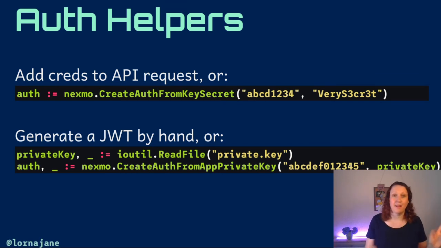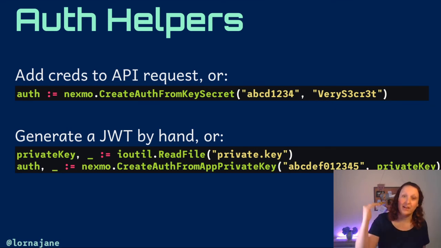Some of the endpoints like them as part of the post body. Some of them send it as basic auth. Some of them, you get the idea. It doesn't matter to the user, they don't care. Just give me your key and secret. I will do the work to work out which API we're calling, how this is going to work. Let me do that for you. The same with the JWTs. You can pass in a JSON web token, which is what we use for auth on some of our newer applications. Go ahead, give me a JWT, or just give me a couple of ingredients and I'll do that for you. If you don't know how JSON web tokens work, you can just give me the private key and the application ID as your creds, and I'll run with that. Don't make the developer think.